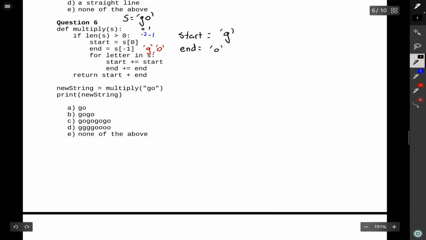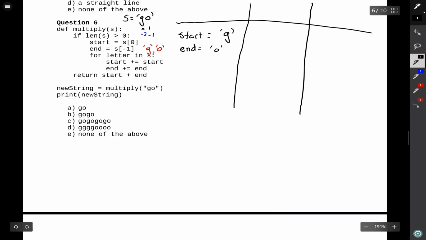On top of that, I like to organize my work inside a T-chart. So let's set up the T-chart real quick. Over here, I have my initial values, and this is what all the variables were before my for loop. Here will be my first time through the for loop, and this will be all the values the second time through the for loop. So now that we have this set up, we could start working on tackling the for loop and going through the problem.